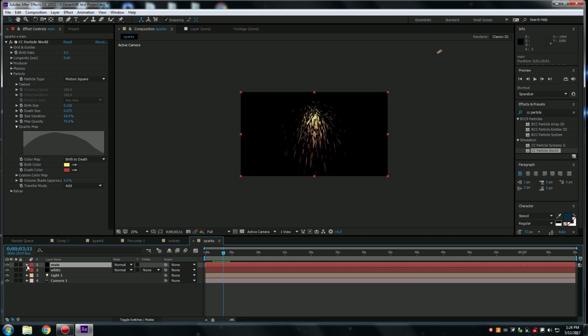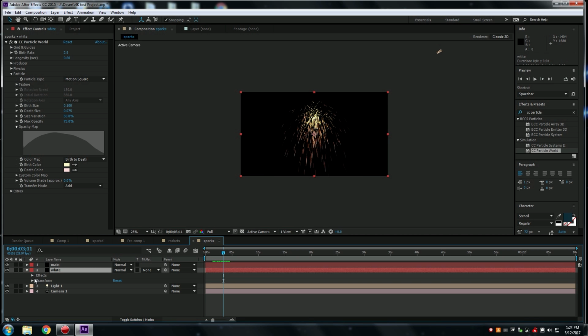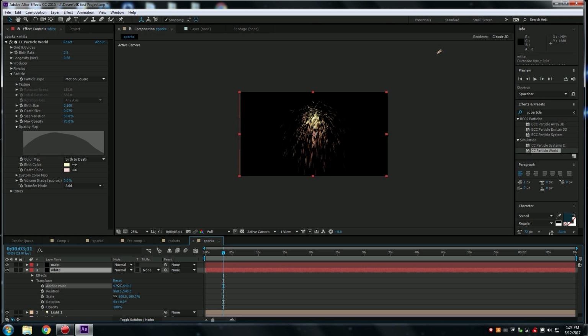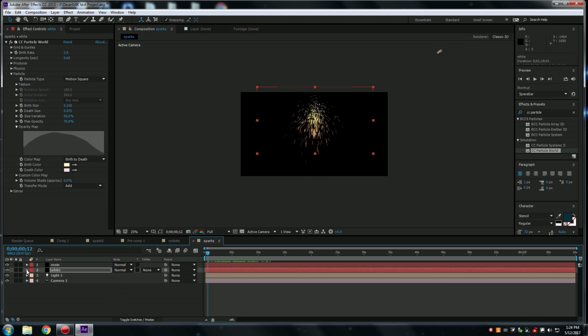So if you get the white layer and click on that and go down to transform, and I usually use this because I find it a lot easier to move around, and then sort of bring them up above there, maybe make them slightly a bit smaller, and then move them up a bit, and let's see what that looks like. Okay, it's not too bad. You see the way they're kind of pumping up over the top there. That's what I was looking for. Okay, so that's your second layer. Like I say, I'm going to do this really quick, and you can adjust them around any way you want, whatever you like.